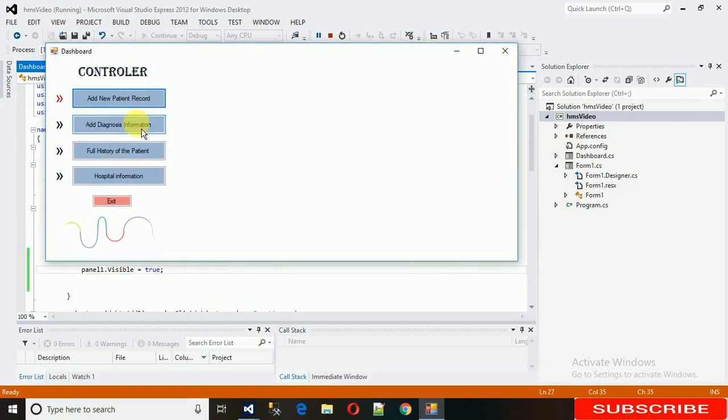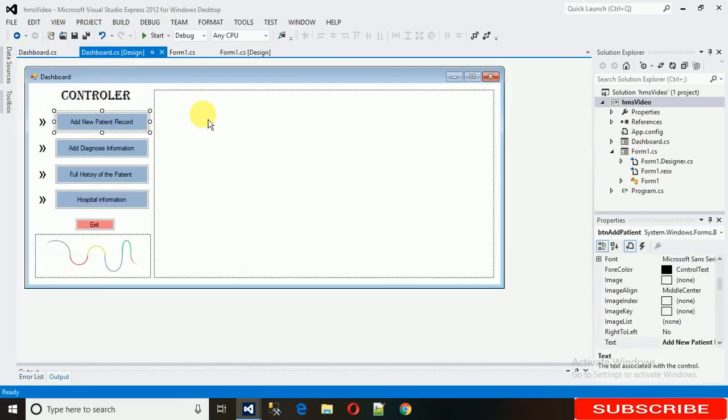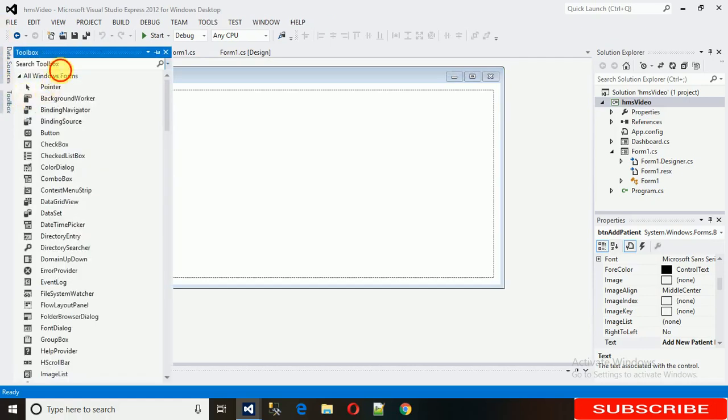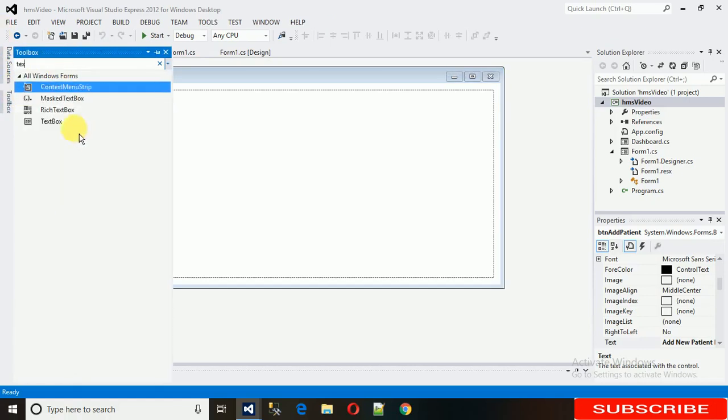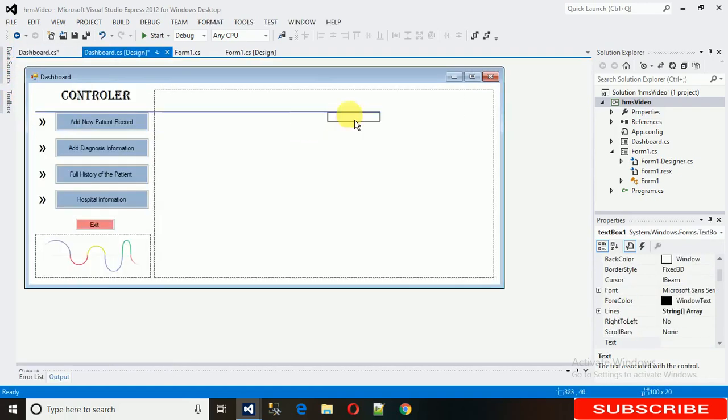Now here you can see what happened when I click on this: the white panel pops up. Now it's working perfectly. Now what we need is to draw all the text boxes, combo box, and all the labels. For that, let me copy the first text box. Here we go. How many text boxes we need?